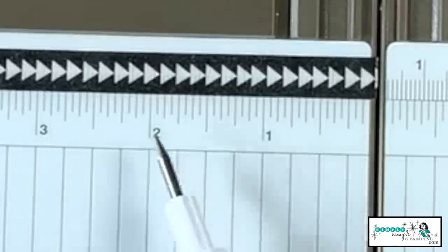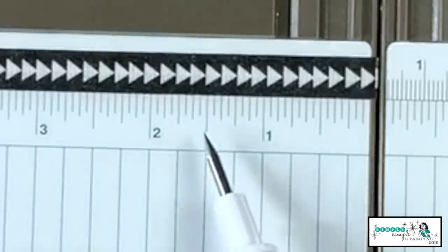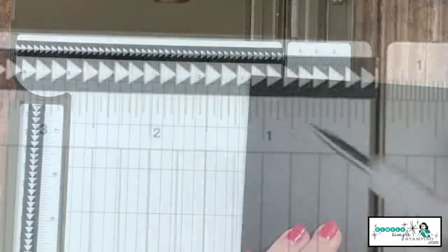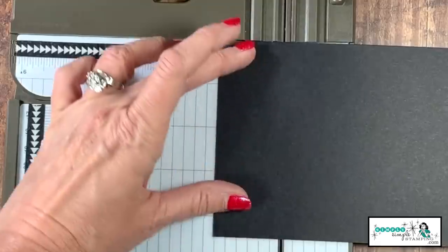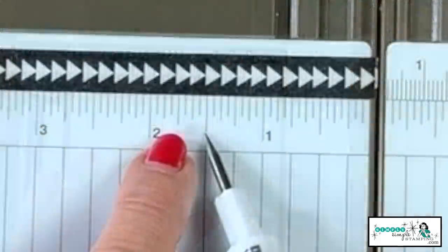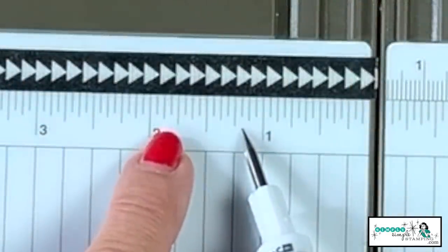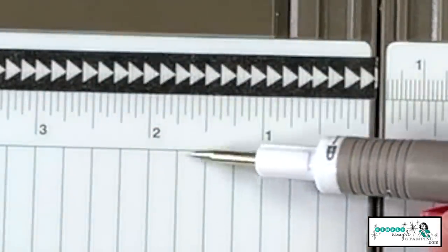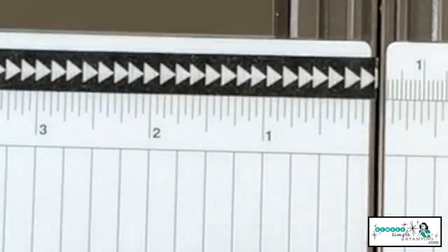There's my one to two. So where is our half inch? Right here in the middle — and you notice there's a line. So if I bring my cardstock in, I have a line right there at my half inch mark. We move out from those half inch marks and we're going to go to our quarter inch marks. Look at that — we have a line for our quarter inches, so that tells me that all of these marks here are quarter inch marks. I hope that helps you.